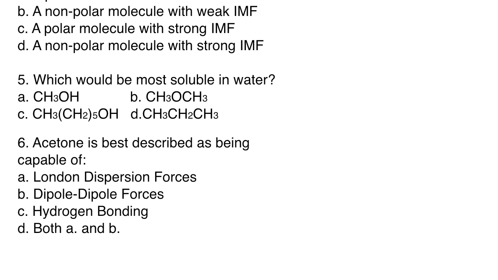And then when we get to number 6, okay, it says acetone is best described as being capable of, and there's several options there that relate to intermolecular forces. Just so that everybody is aware, it's a fairly common structure, but acetone looks like this. So you have a methyl group on one side, a carbonyl group, and then you have a methyl group on another side. So acetone is one of the simplest, in fact it is the simplest ketone that you can come across. So that is the structure of acetone. Use that when you're trying to assess which answer would be correct here. So go ahead and pause the video, work on these, go back over the lecture again if you need to find specific points, and then we will practice these in just a second.